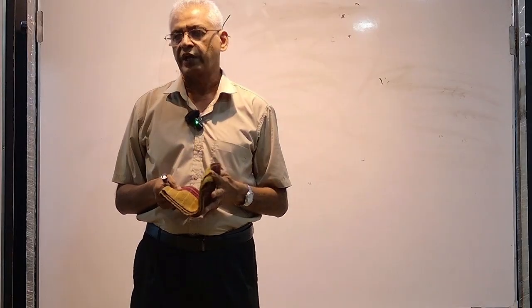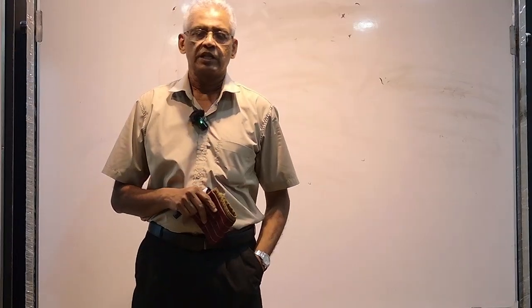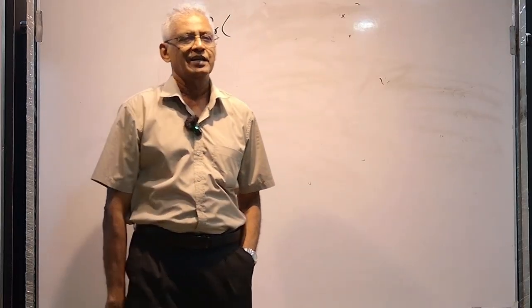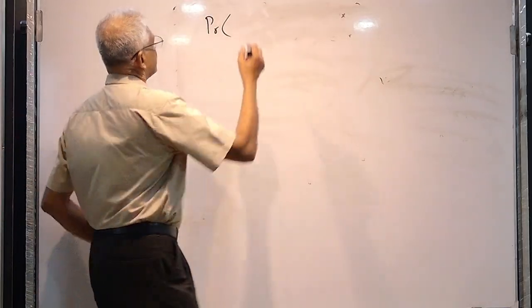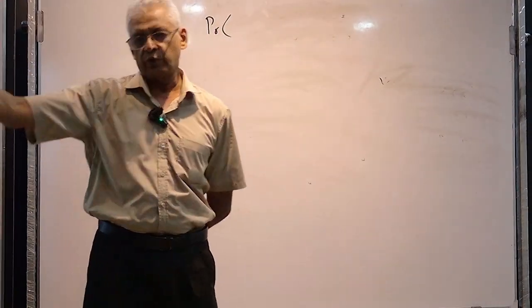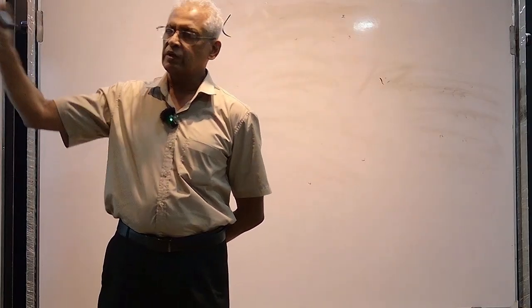Suppose, for example, n is equal to 10. We are doing it 10 times. So what are the possible values of x? X can take 0, 1, 2, up to 10. So in general, therefore, x can be 0 up to n. If you are doing it n times, then the possible values are from 0 to n, whole numbers.